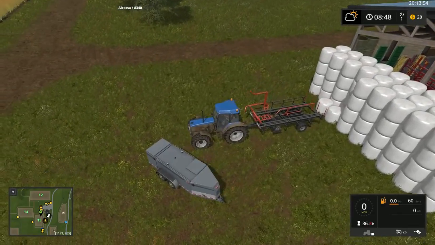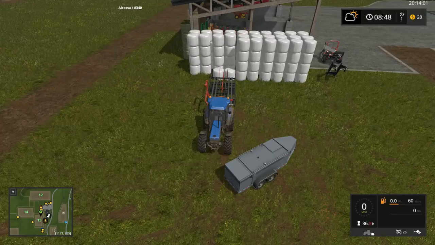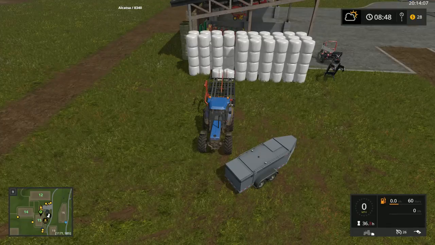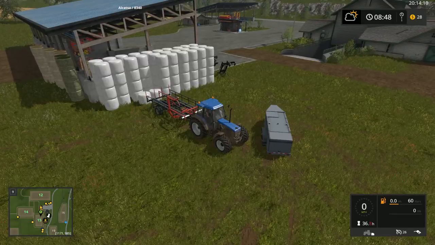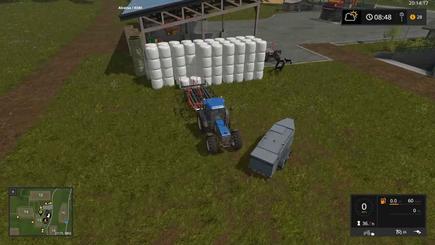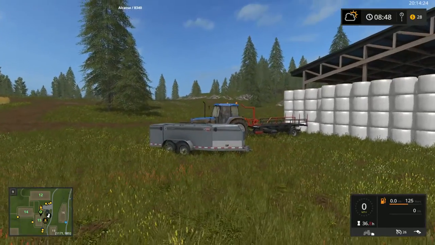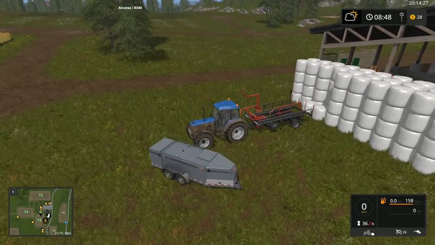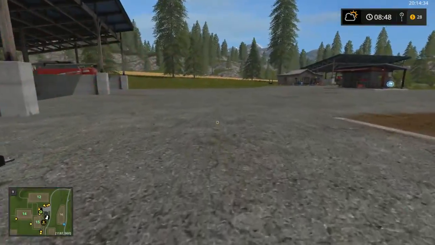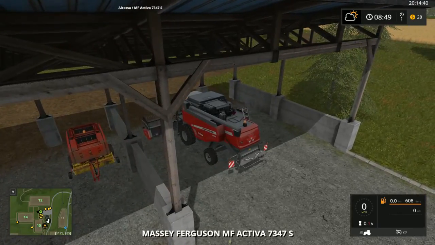So, as you can see, I lined all my bales up here. I calculated that it's 71 silage bales. I got 8 grass bales there, and I have 8 grass bales at the sheep, so yeah, got a lot of bales. I also bought this fuel tank because my tractors were getting really, really low on fuel, so I will fill this tractor up while getting to the massive Ferguson and hear it roar.